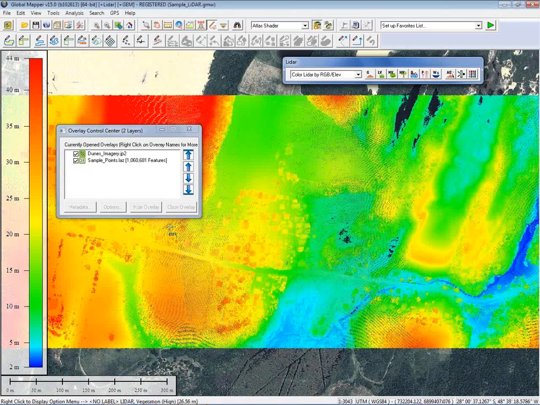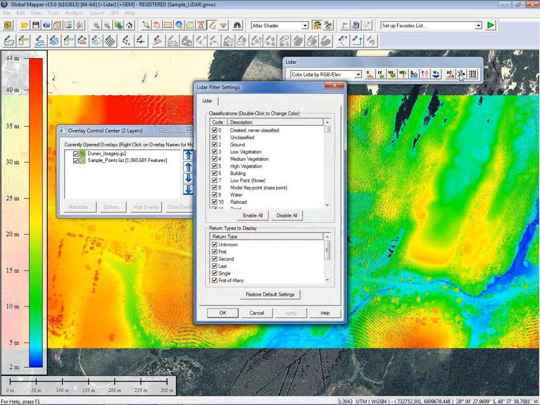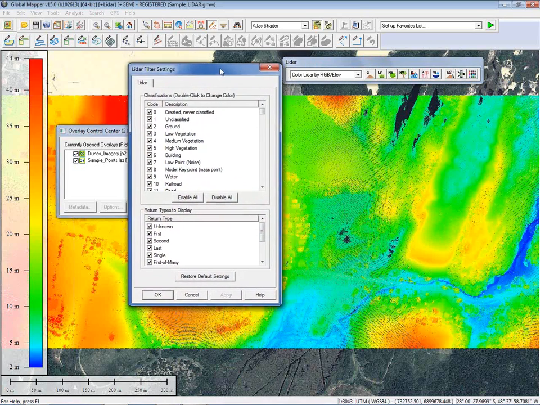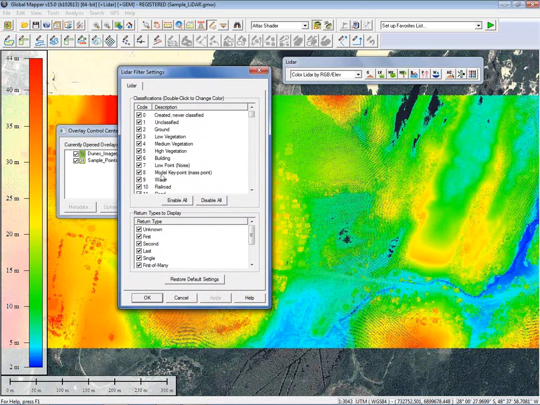So one filtering method, manual selection, another filtering method through the search dialog box and the results of that first dialog box. Looking at my toolbar, there's an option right here. That's the penultimate button, I guess, the button one from the end on the right side. I can filter the data based on its classification or based on its return number. So same dialog box that Cassandra showed us during the import process can now be applied after the data has been imported. You can filter by return type or filter by the classification.